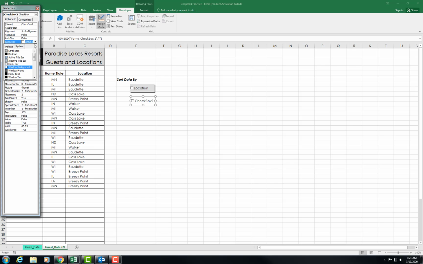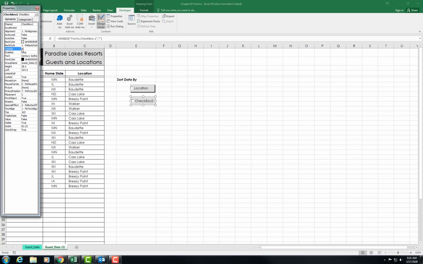Okay, and I'm going to click the palette so I can choose from this. And I want to do the gray color in the first column, second row, right there, so it matches. I want to go to the caption. That's what gives us the checkbox 2 that we see in that particular box.